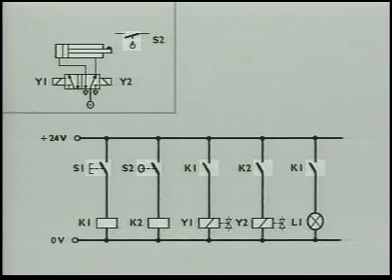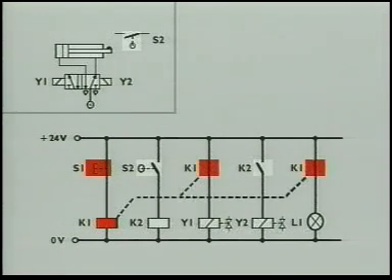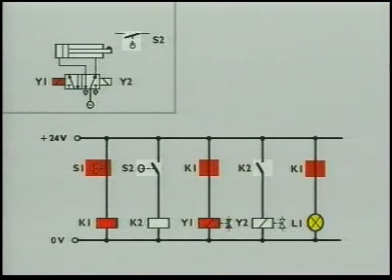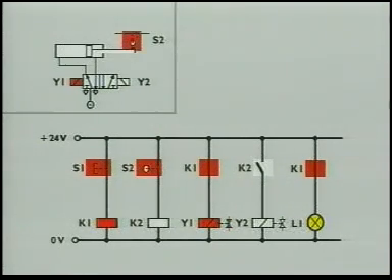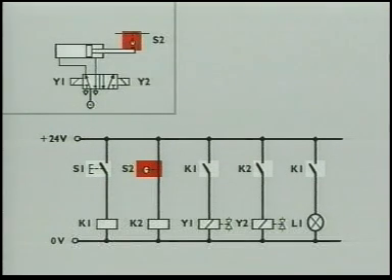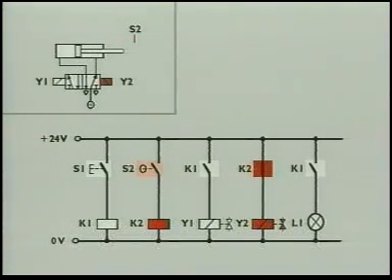If an optical indication is desired that the signal for extension has been given, a second normally open contact of the relay is used. The indicator lamp is switched on by the second contact K1. The individual elements are given designations for identification. This creates a link between the electrical circuit diagram and the pneumatic or hydraulic circuit diagram. By the way, the positions of centers are indicated by a line.